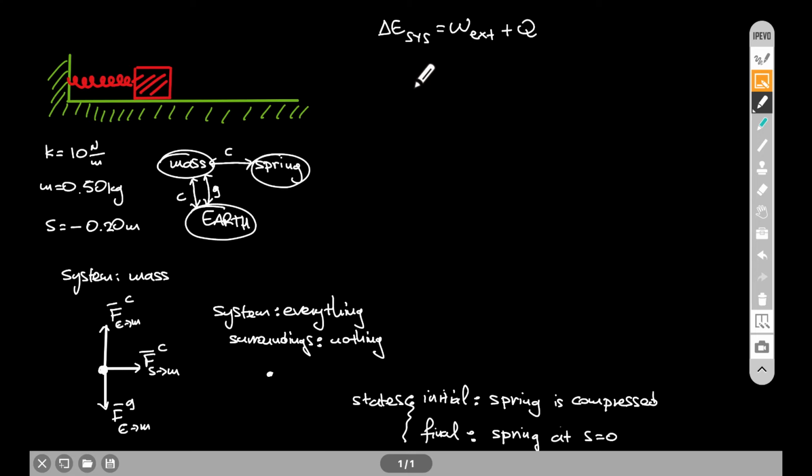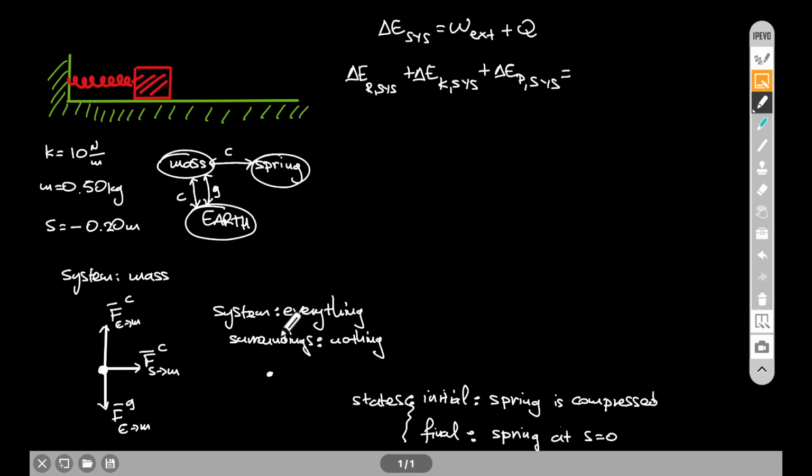Now, I am moving on with energy conservation, and as we've done in the past, the first step is to break the energy of the system into the fundamental types of energy. So we have rest, delta ER for the system, kinetic, delta EK for the system, and potential, the change in the potential energy of the system. This is equal to the right side, which includes heat and external work done.